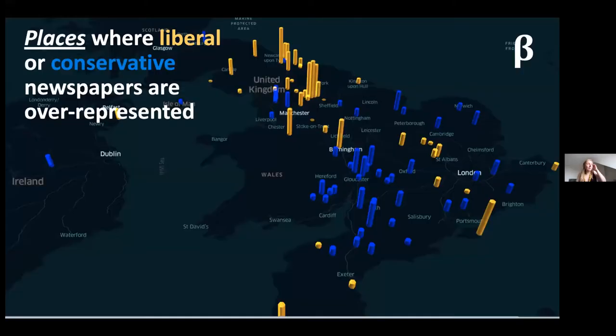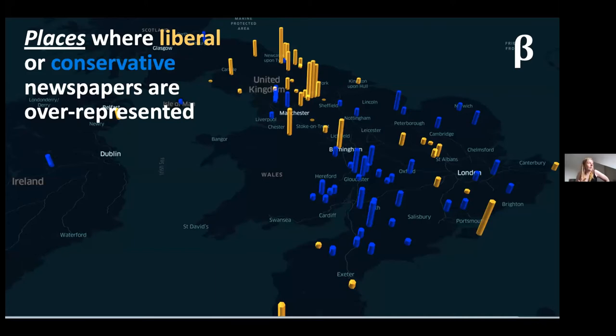But once all these steps were completed, we were able to do some preliminary analysis of our digitized corpora. So, for example, this is the JISC newspaper corpus, and we could analyze it to see where we have an overrepresentation of conservative or liberal newspapers. And we can use that to understand the outcomes of our analysis and contextualize them within a larger picture. We can do this against all sorts of other categories like geographical location or working class interests.